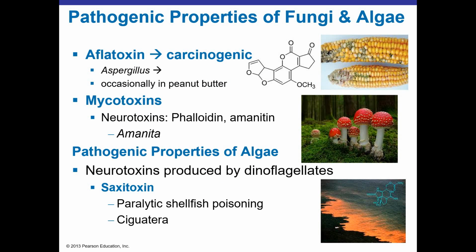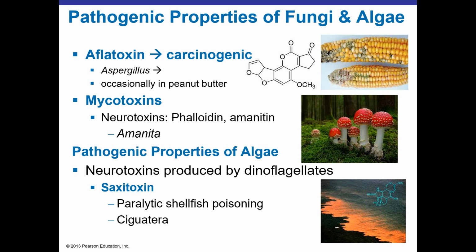Other toxins that you may have heard of, aflatoxins, every once in a while are in the news and are responsible for recalls. So you may have seen a recall on peanut butter because there were aflatoxins. The problem with these toxins is that they are carcinogenic. Aspergillus makes these aflatoxins, and it's a very common fungus out in the environment. You see it growing on corn here. So once again, we need to inspect our agricultural products to make sure that these fungi are not present.